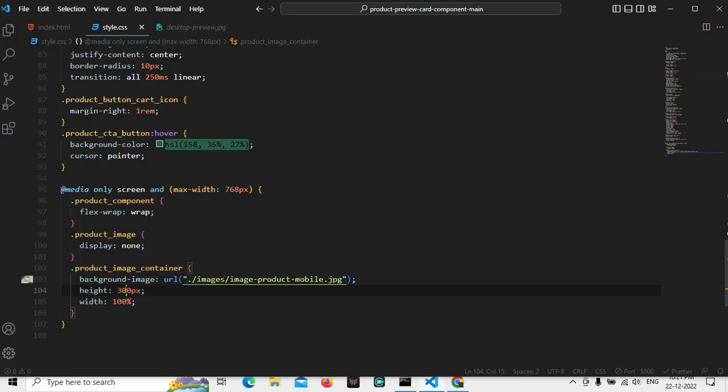Let's make a height of around 500 pixels.